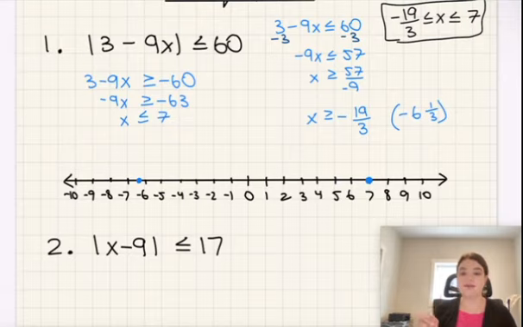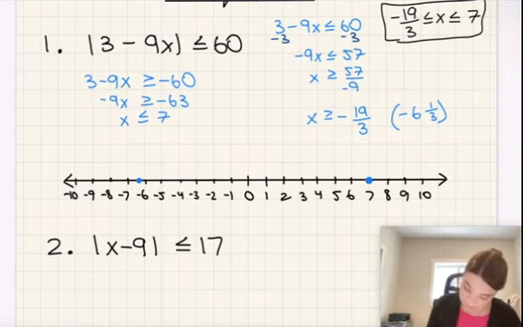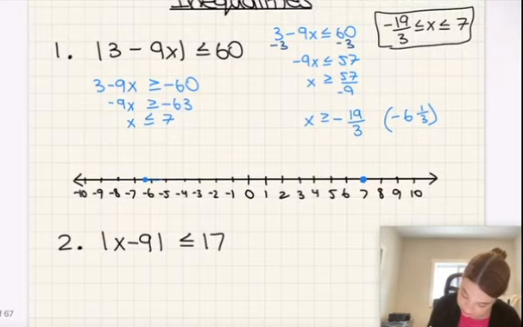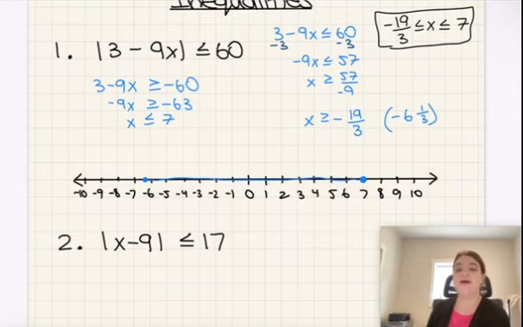Okay, and also keep in mind the reason I filled in these dots rather than did open circles is because these are greater than or equal to and less than or equal to signs. Because of the equal to part, we want to fill those in. If it were strictly greater or strictly less, then we wouldn't do that. Okay, so I'm just going to go ahead and fill that in. And there we go. That would be our graph. It includes everything that is between those two numbers of negative 6 1/3 and 7, including the numbers themselves.